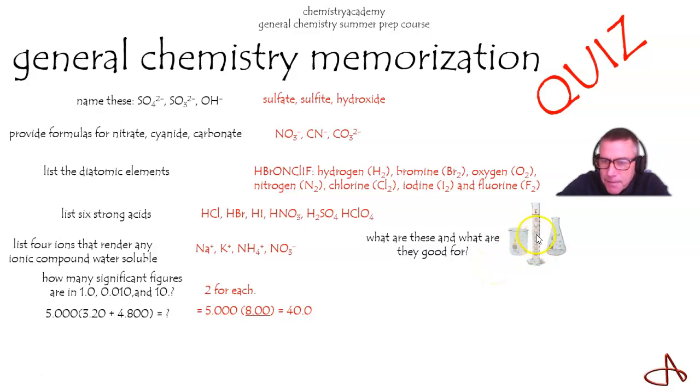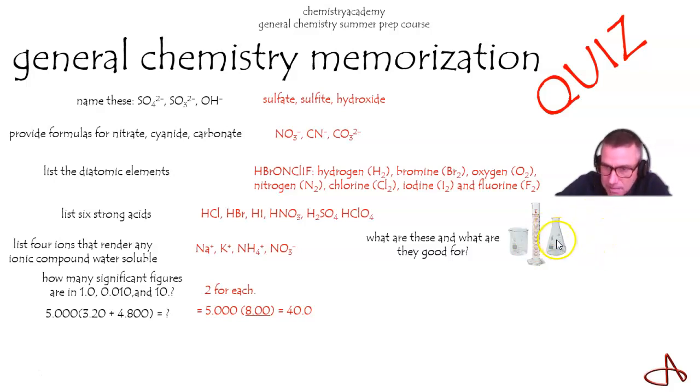A graduated cylinder is lousy for stirring. You really don't want to store stuff in that. It just seems like a waste. But it's great for measuring because you can even interpolate between the digits to estimate one, right? So you can get some pretty good precision with them. There is a device I just want to mention in passing that can give you even higher precision, and that is called a volumetric flask. We should have more to say about that later.